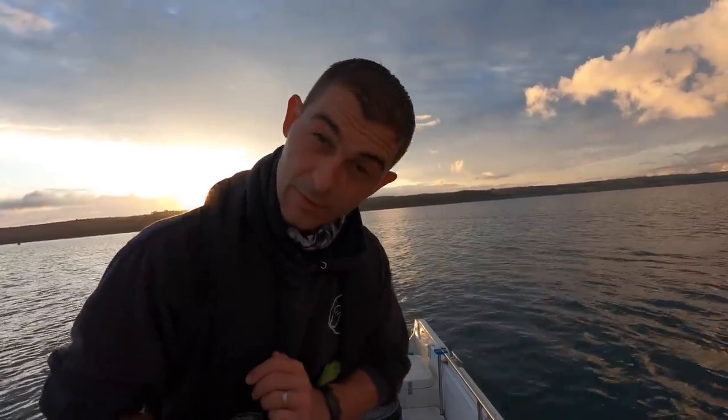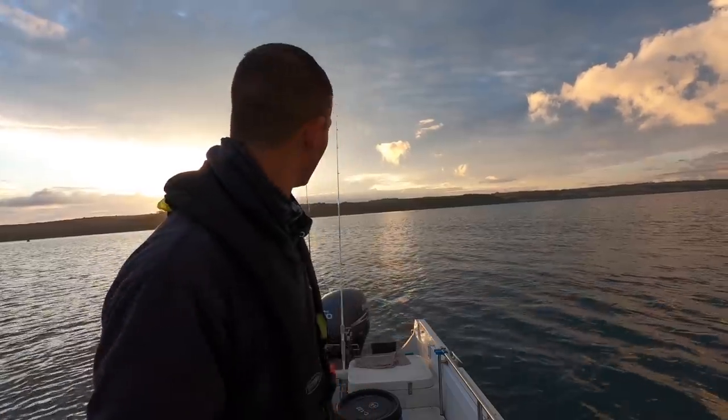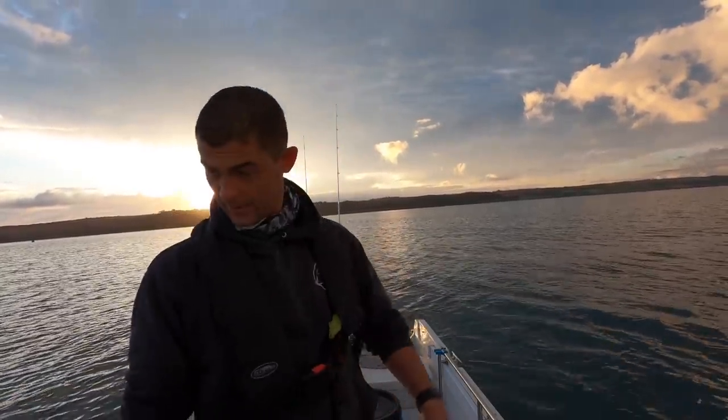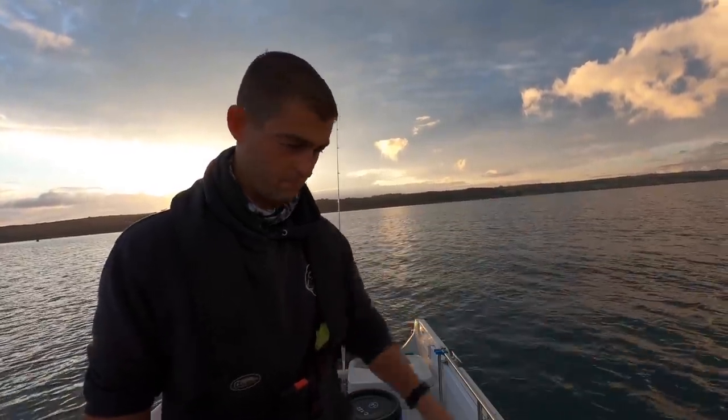All I'm going to be doing is freelining live prawn, and float fishing live prawn. Now, I've got a freelined bait out there with just a tiny bit of lead on. We are in 25 feet of water and we are just drifting along.